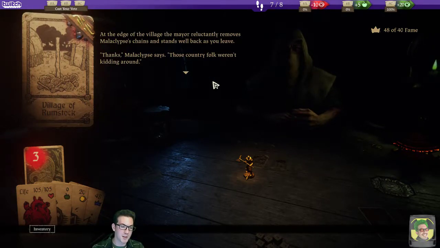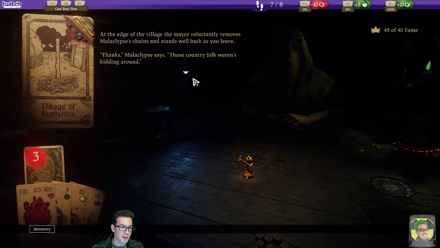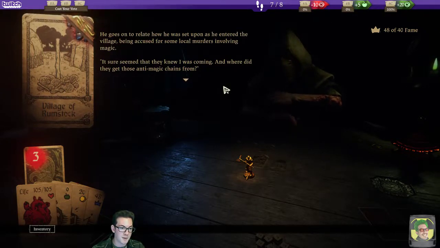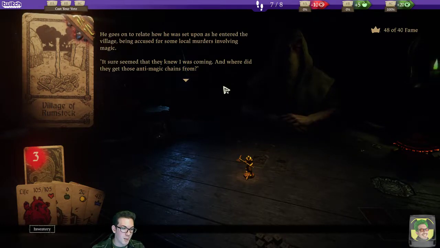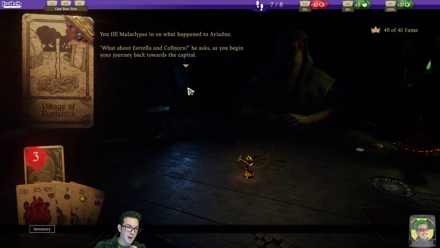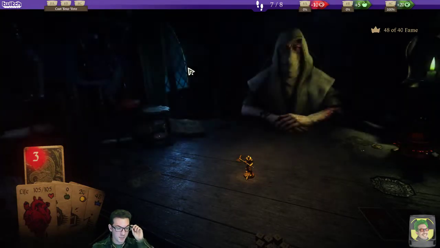At the edge of the village, the mayor reluctantly removes Malaclypse's chains and stands well back as you leave. Thanks, Malaclypse says. Those country folk weren't kidding around. He goes on to relate how he was set upon when he entered the village, being accosted for some local murders involving magic. I'm sure it seemed like they knew I was coming. And where did they get those anti-magic chains from? Interesting. You find Malaclypse is in on what happened to Ari. What about Esmeralda in Kilborn, or Estrella in Kilborn? He asks, as you begin your journey back towards the capital.